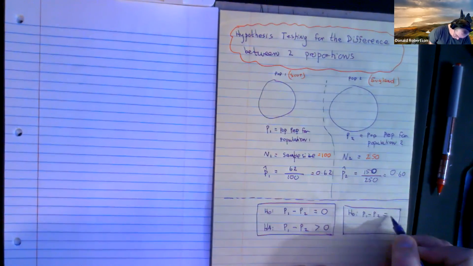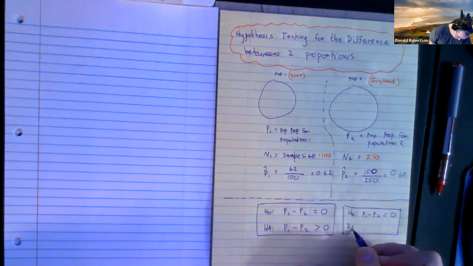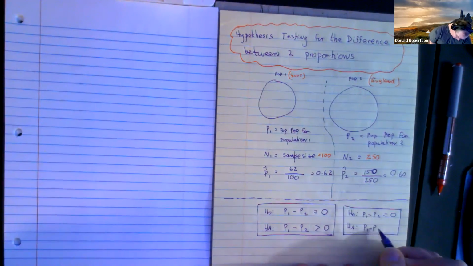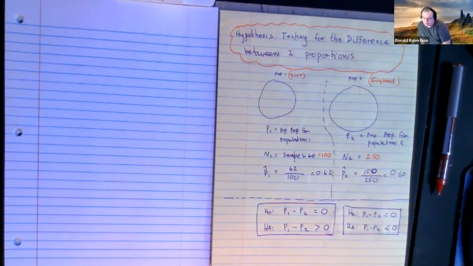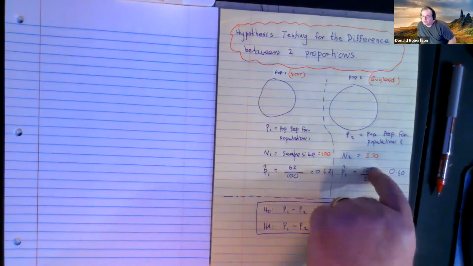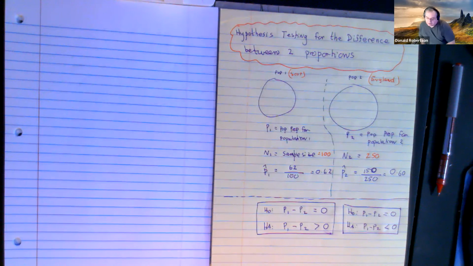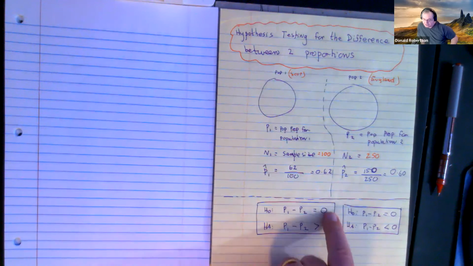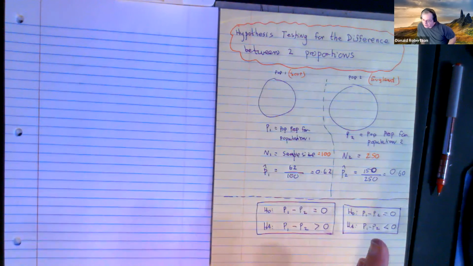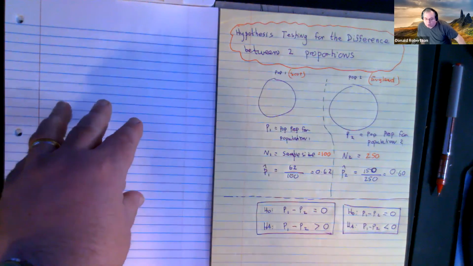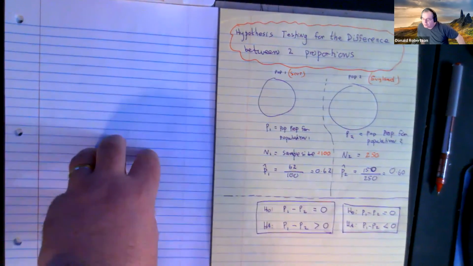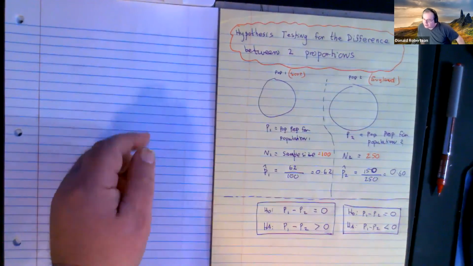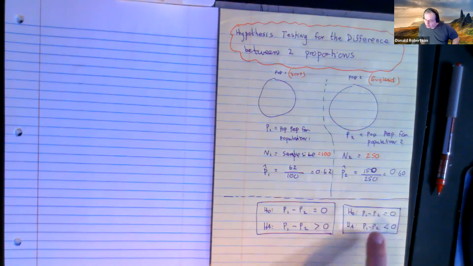Second version is that the null is equal to 0, and the alternate is that the difference is a negative number. And what would that look like? Well, that would happen when this one is less than that one. Does that make sense? Now, do you notice that there are no 0.6s or 0.5s or point anything? Do you notice it's zeros all the time? That's the difference. You know, when you do a one proportion, don't you have P equals 0.7 and the alternative P is bigger than 0.7, right? You have a decimal, a guy called P naught, right? Every time. In these ones, you see, they always revert to 0.